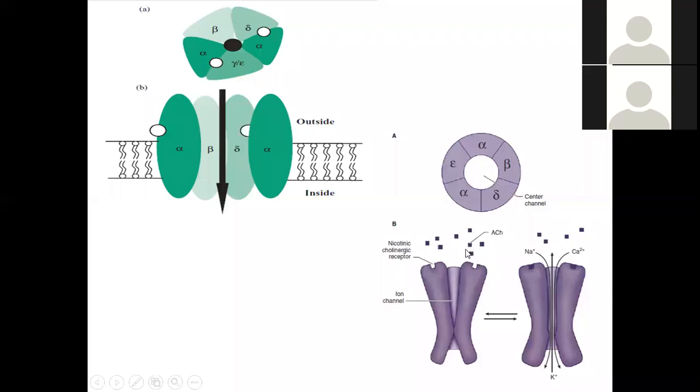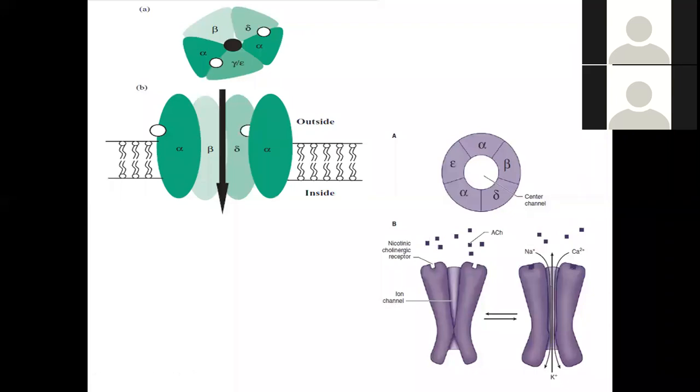You can see from here that the acetylcholine is released from the neural end, and it will come and unite with the nicotinic receptors present on the muscle membrane. These are the receptors. This is the acetylcholine. It just fits into it, and then it will open these ionic channels. It will only unite with the alpha subunits. It will open these channels.